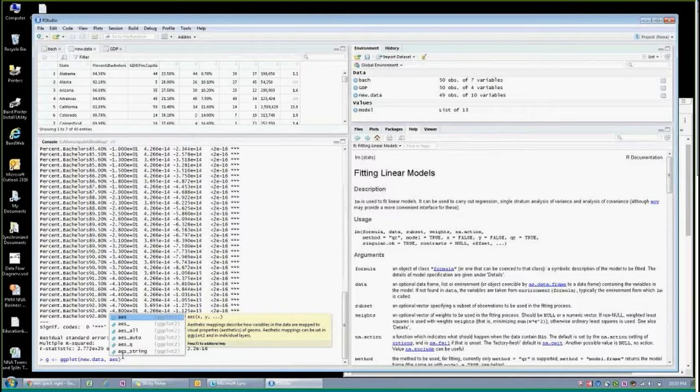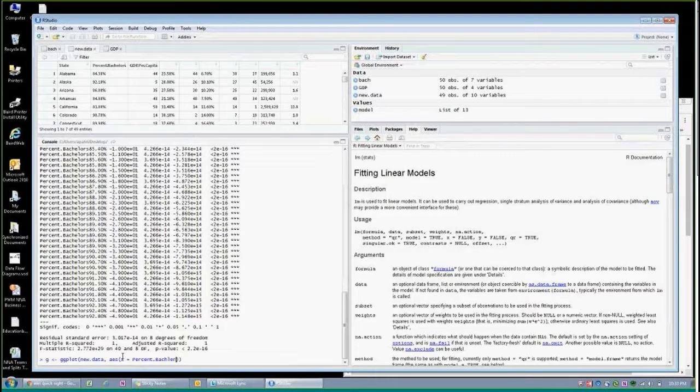Again, this is a long way from Tableau, so it's not its core function, but when you're doing some data analysis, it's a good way to examine what you've learned of your data. So I'm going to use that function. I'm going to create my X coordinate to be bachelor's degree, and my Y coordinate to be GDP per capita.